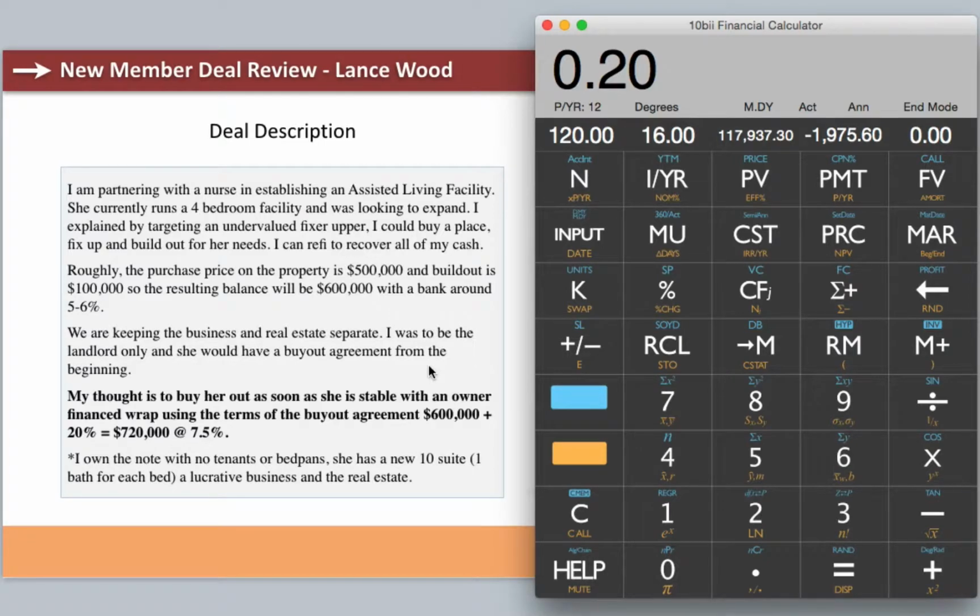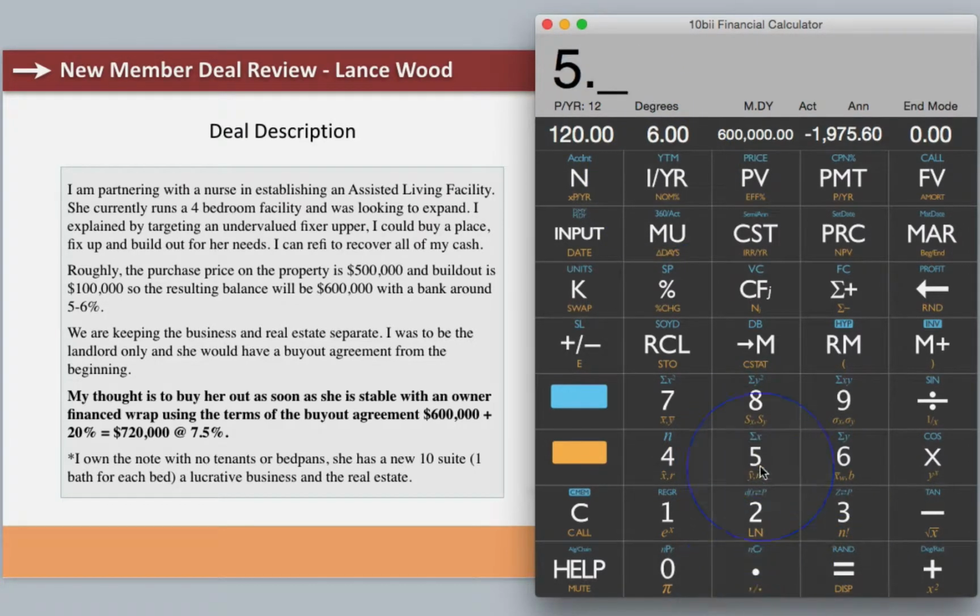Okay, fantastic. So we're just going to say that you use private money to get it going, and then you're going to do a bank refi at 600, right? Yeah, that's where we're going to get our cheapest money from. Exactly. So what number do you want me to put in? 5, 6, 5.5, just for the, let's just say you have. All right, so let's put 5.5.